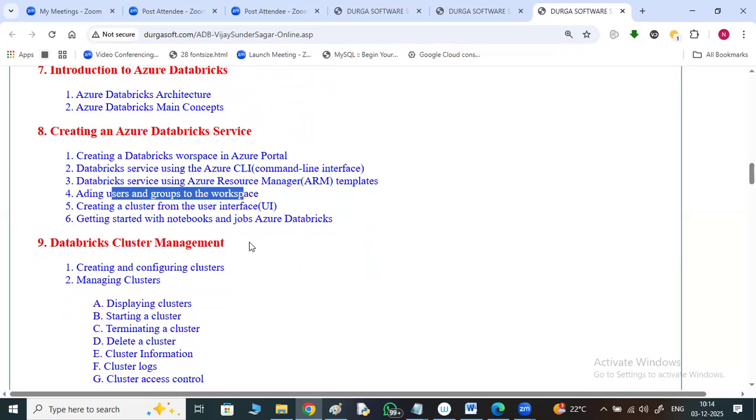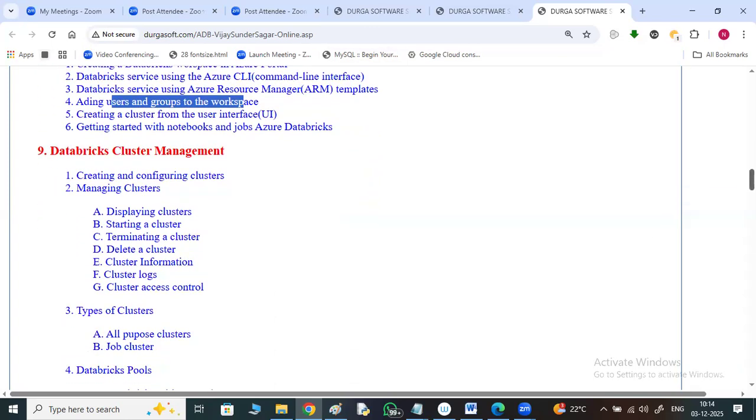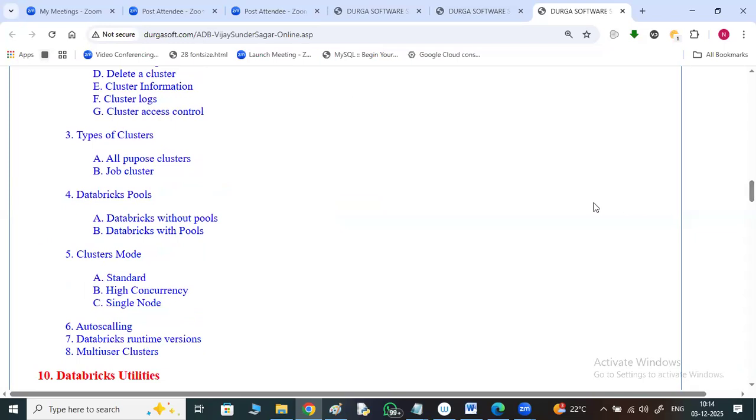Databricks cluster management: creating and managing clusters, displaying, starting, terminating and deleting a cluster, cluster information, cluster logs, cluster access control, types of clusters, all-purpose cluster, job cluster, Databricks pools, without pools, with pools, and autoscaling.